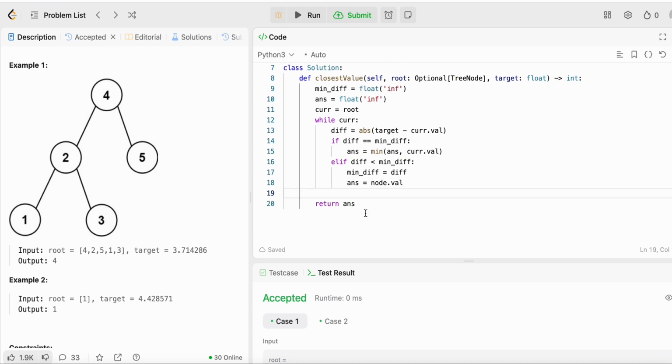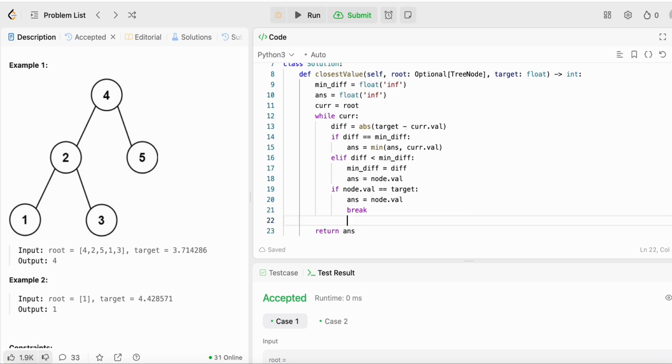Okay, now we will do the traversal. So if the node's value is equal to the target, the difference will be 0, of course. So we just assign the node's value to the answer and directly break the loop.